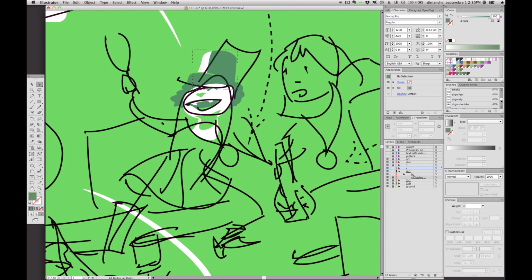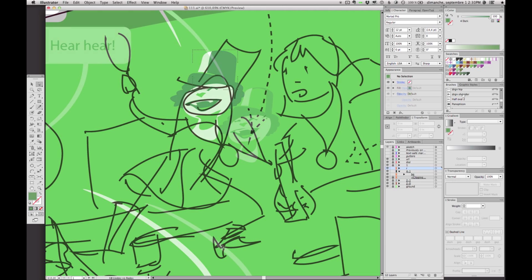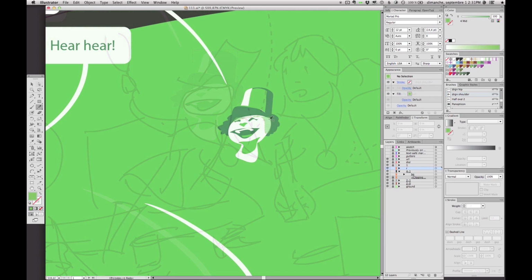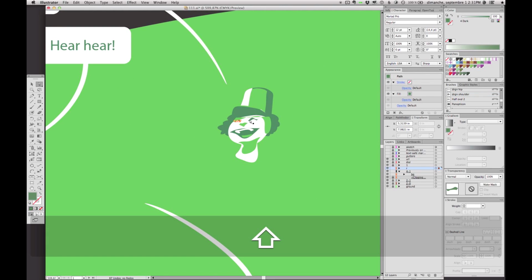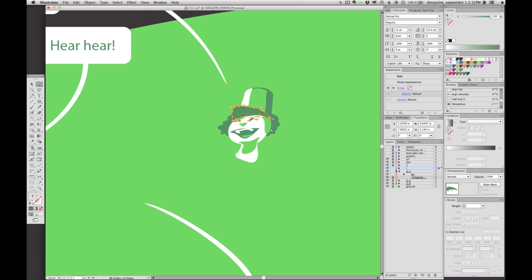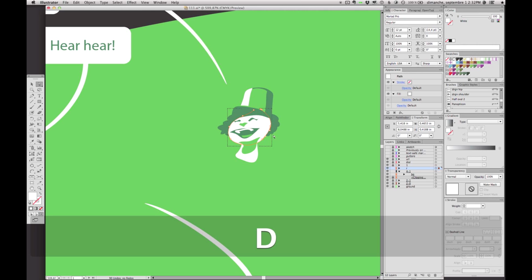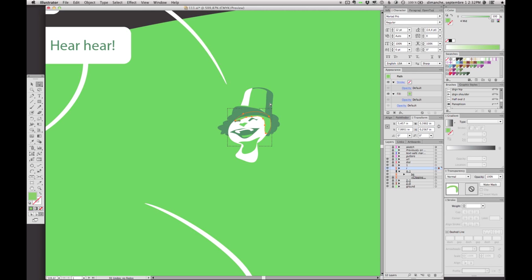And now I'm going to skip over me aimlessly flailing while I fail to remember what I designed for her hat. Here, I'm taking a few shapes that I want to be in front of the shading I just drew and bringing them to the top of the stack with Command-Shift right square bracket. And then I decide that I need to pick up that shading and stick it inside of the shape of her head by selecting it for drawing inside and then doing Paste in Place, which is Command-Alt-Shift-V.